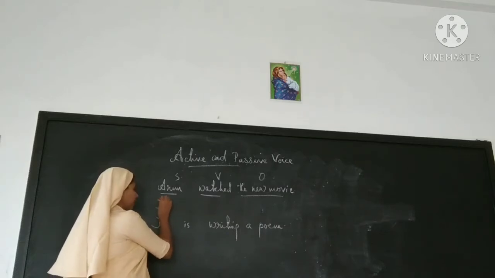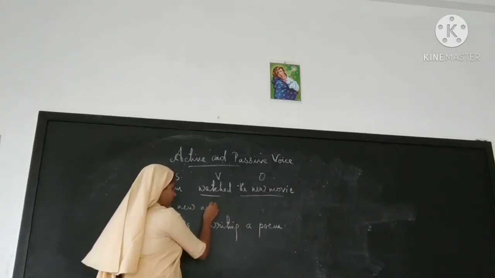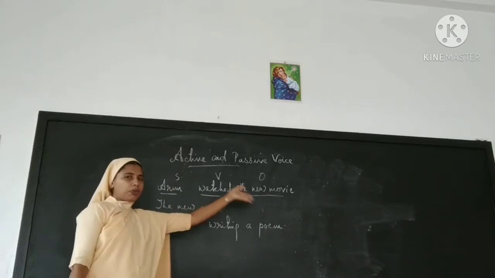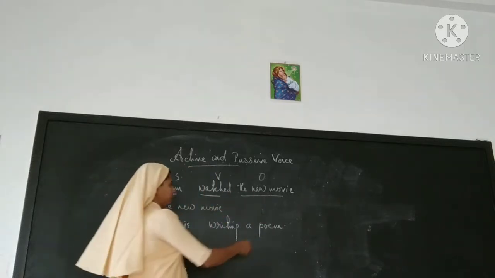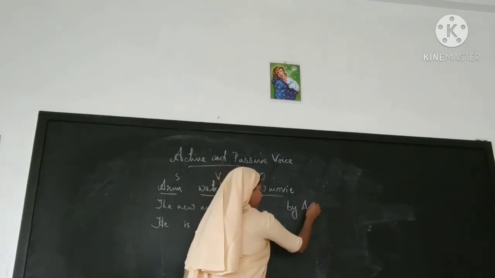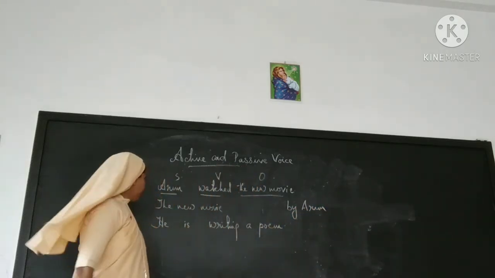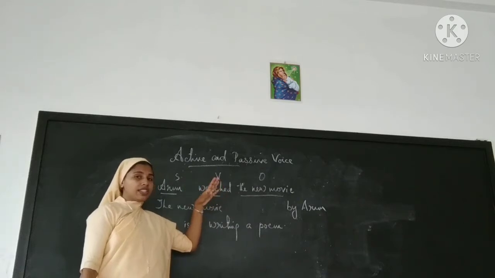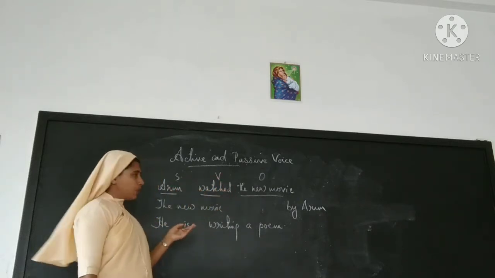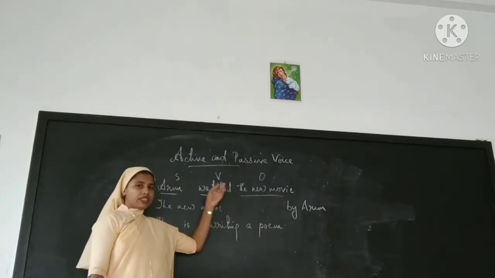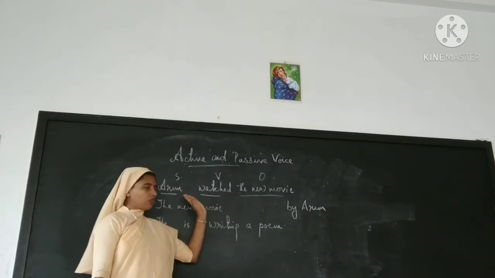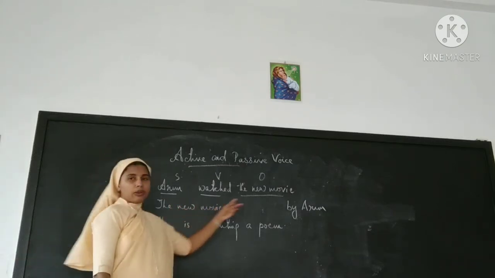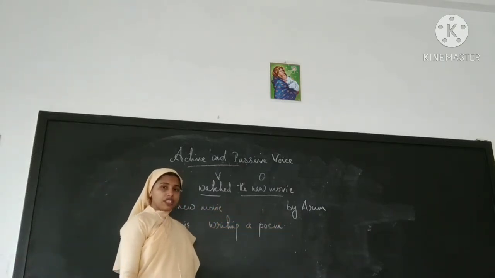The new movie. We have written the new movie here, and the subject takes the position of the object, and by will be added along with it. By Arun. The new movie by Arun. Let's examine which is the tense here. V1, V2 or V3? V2 form. Is there any helping word along with it? No. So that must be simple past tense. And the verb will always be in V3 form. The V3 form is watched.